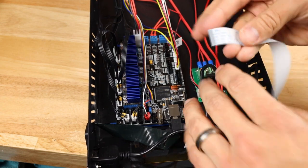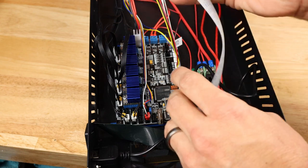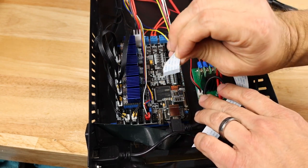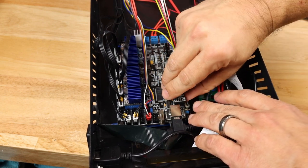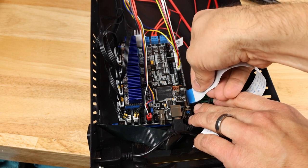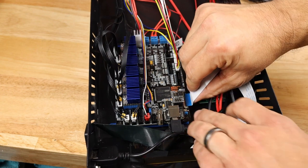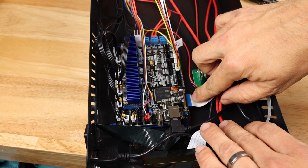Then our final wire is going to be our LCD connector, the same way that we did on the LCD. Keep in mind the connectors are on the bottom. That means the blue is going to be towards the top. We need to open that up, stick this in there very carefully until it stops. Okay, I'm pretty sure we've hit the bottom there. We can close it up.